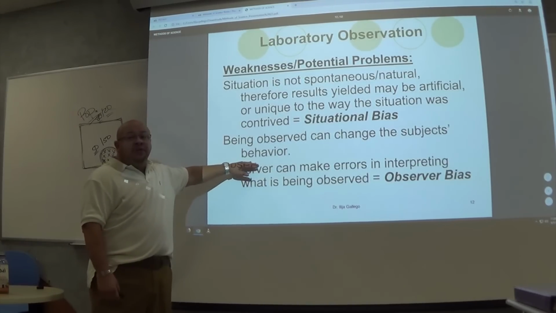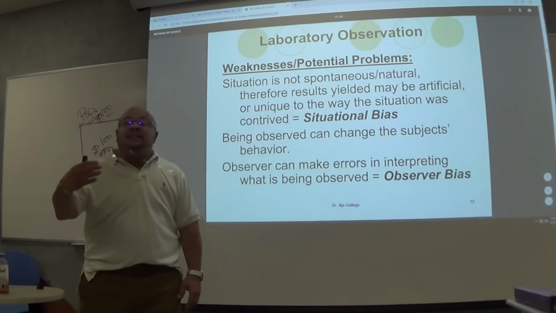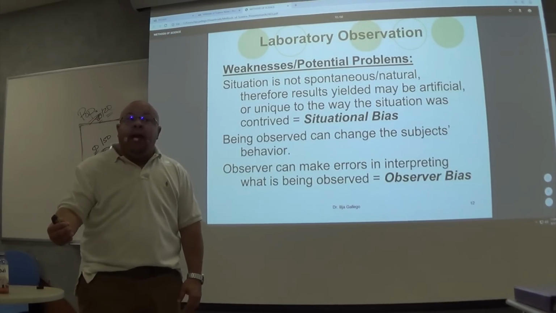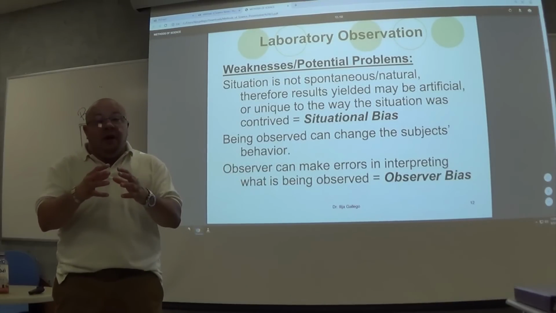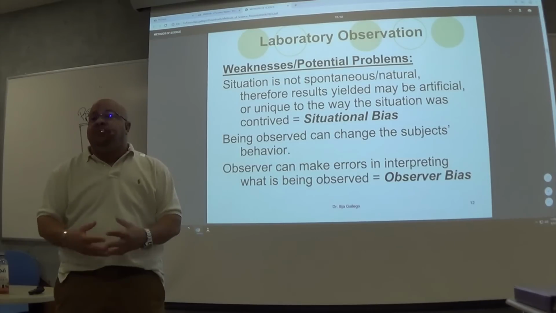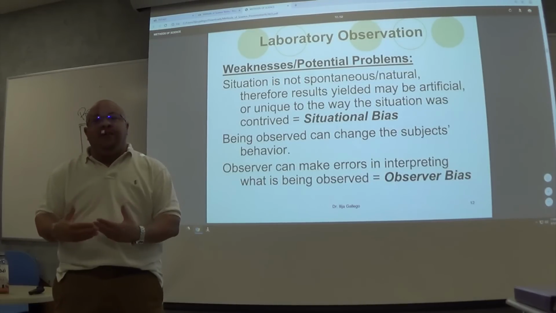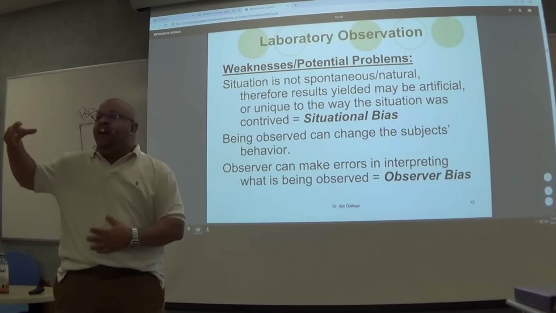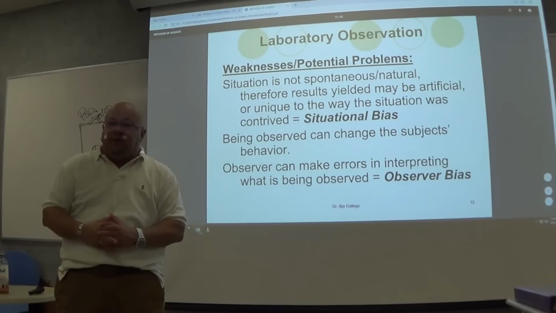I still have to make sure they don't know I'm there, or their behavior will change. And now I have an additional problem, okay? Now notice something. I got a little bit more rigor, and with more rigor comes more potential problems. So you'll see that throughout this unit. You'll see that as I teach you about the methods of science, when I teach you about experiments, we're going to talk about 5 potential problems in an experiment.